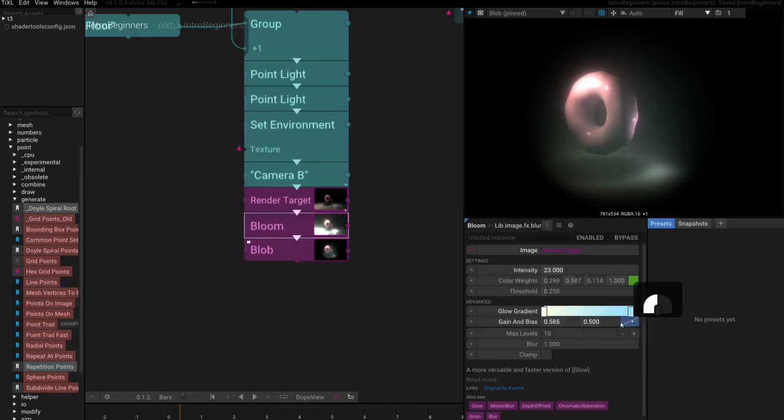If you are familiar with something like Photoshop, you might have heard about color correction curves, and this is literally the same thing. A straight line maps a color to the same color, half the color to half the color, white to white.